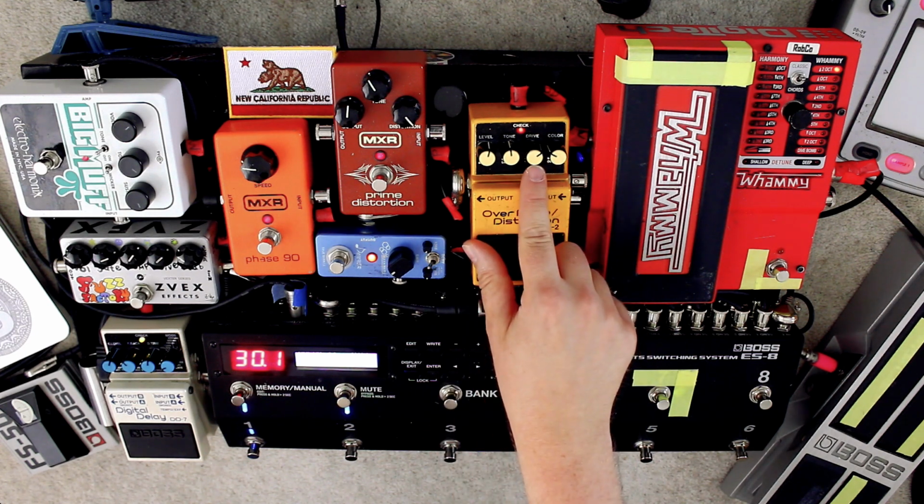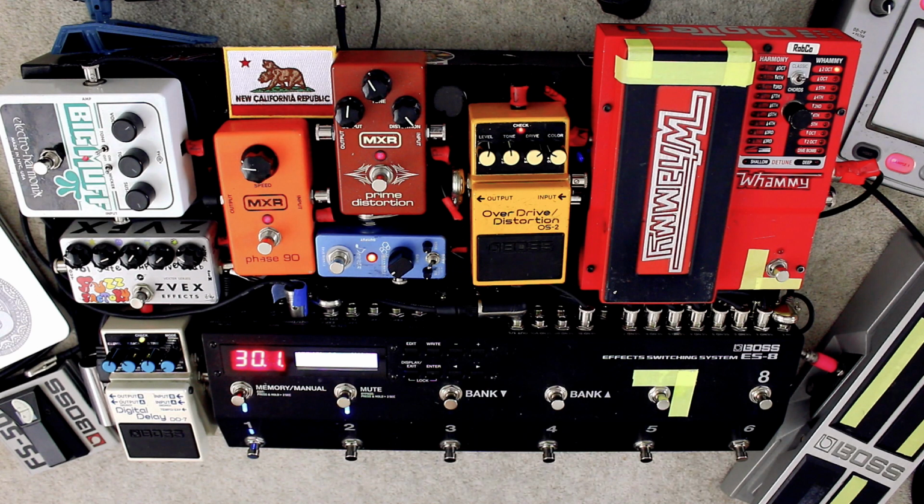And the drive is at 2 o'clock, where normally for me I have it at about 3, maybe 4, pulling away from that so you have a bit more clarity of your sound, and it'll sound something like this.